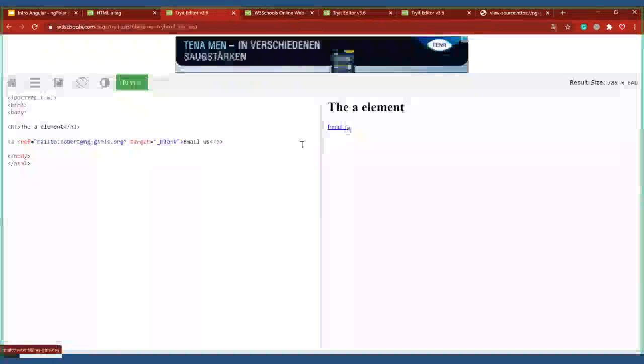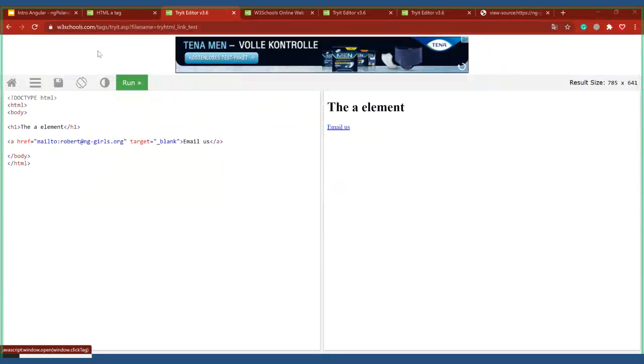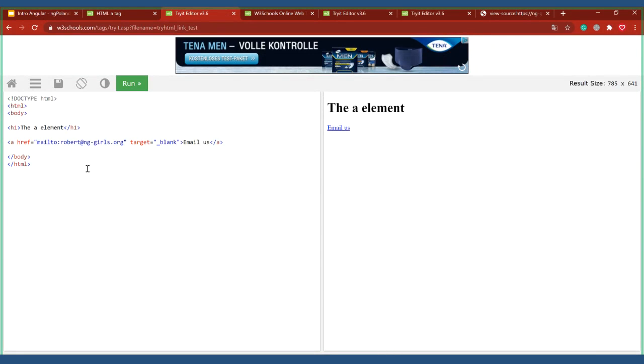And now usually my email should open, where is it? Yeah, now it asks me with which program I should open this, for example with Outlook. And that would easily open. This you also can do. Usually nowadays you don't use this too much because there are robots outside which crawl this information and then send you a lot of spam. Usually you hide this with some JavaScript logic.